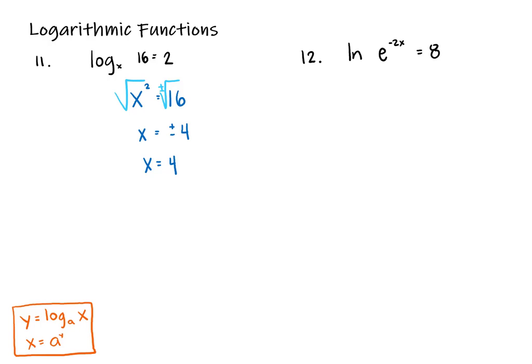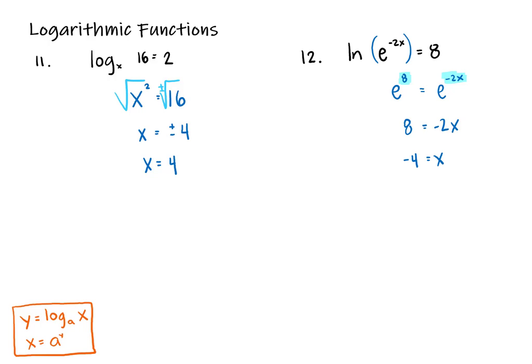For the next question, it's written as natural log. Remember, the base of natural log is e. So to rewrite this as an exponential, we're going to take that e and take it to the power of 8. And then we're going to put on the other side the argument of the log, which is e to the negative 2x. And then we're going to take that rule, the rule that says if I have an exponential equal to an exponential, then their powers are equal to each other. So 8 is equal to negative 2x, so x is equal to negative 4.